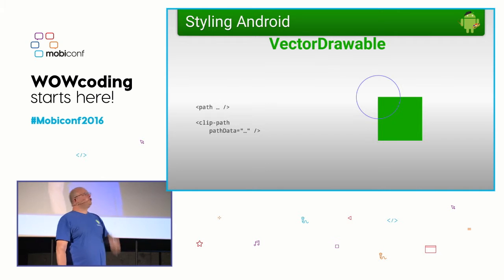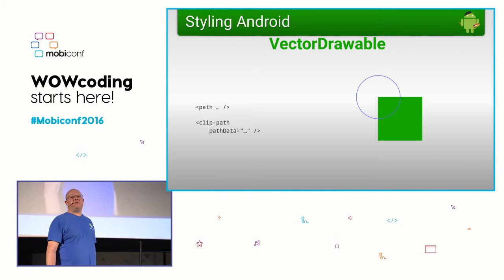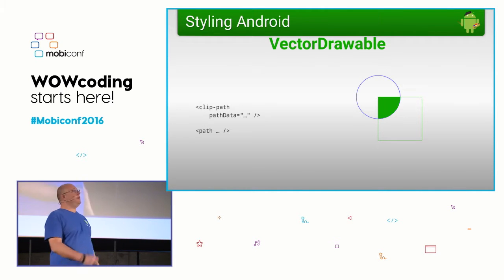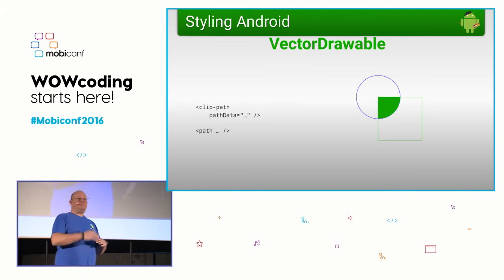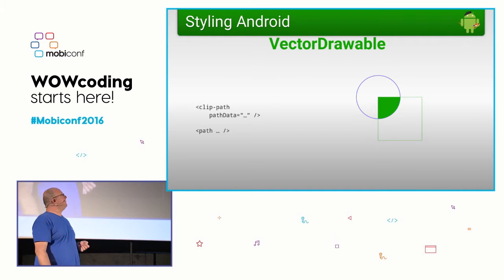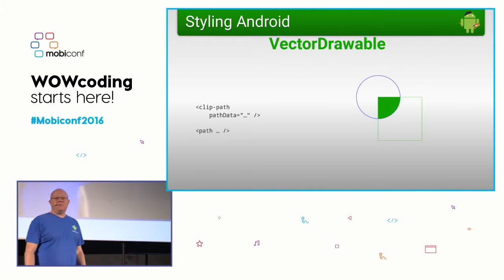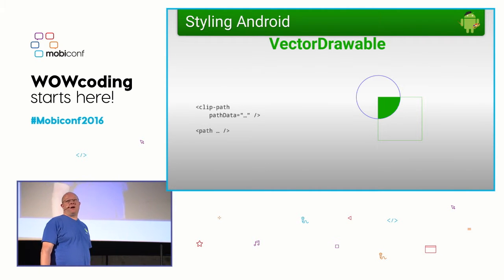What it's going to do is control which pixels can be drawn on. But it only applies to all the paths that follow it. So in this case, because the clip path is following on from the path, it has no effect. But if we swap them over, you can see that the subsequent path only paints in the area that overlaps with the clip path. So by using a clip path, you can show and hide sections of your other paths. And this, again, can be very useful for animations. And there is an example shortly that shows a clip path being used for that.